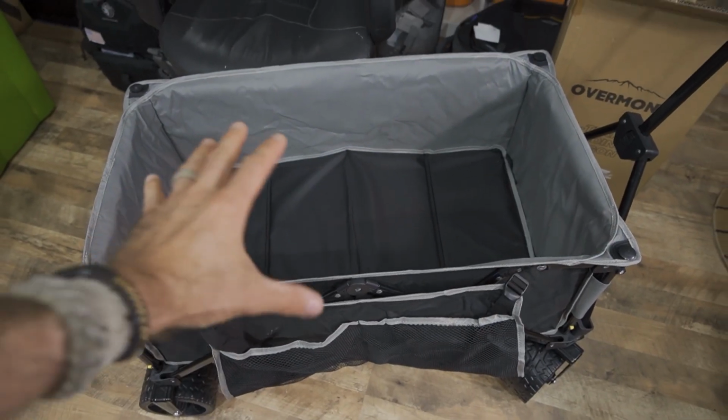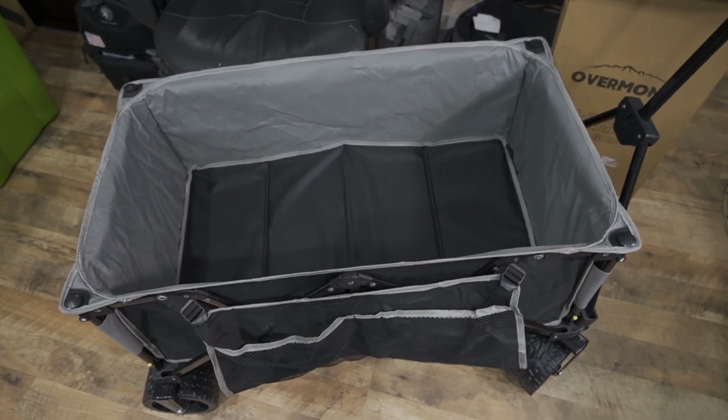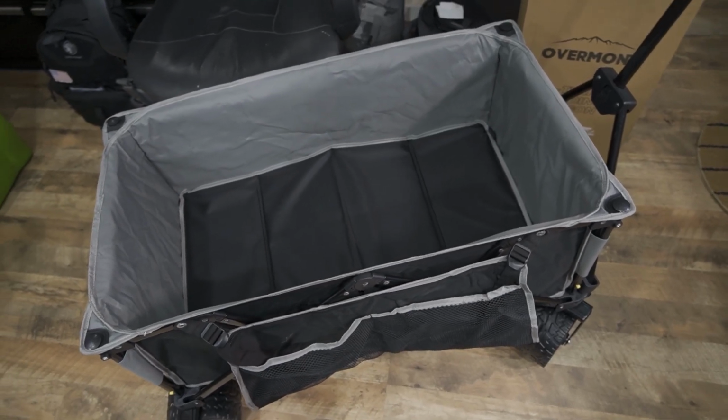And so now that we have this built and ready to go, let's get outside and use this in some practical field use.